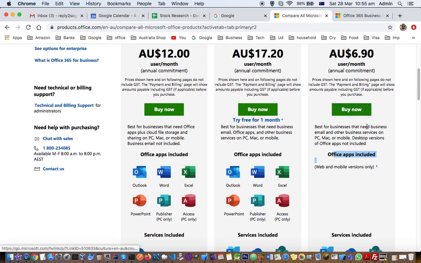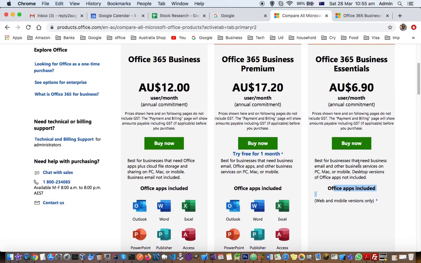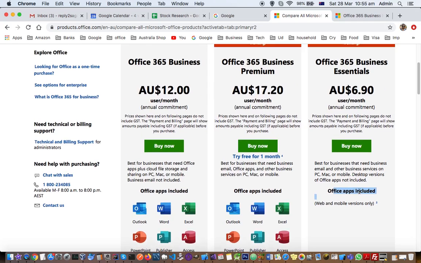So these softwares are also included in this plan. So only drawback of this plan is that you don't get this desktop versions of these apps like Word, Excel, PowerPoint, etc. You have to use browser or mobile phone only to create the document, share the documents, etc. So if you want to save money, then I will recommend that you go for this plan because it is the cheapest plan. And most of the people will prefer doing editing on the web browser only, because nowadays people are working from remote, and it shouldn't depend on what system you're using.